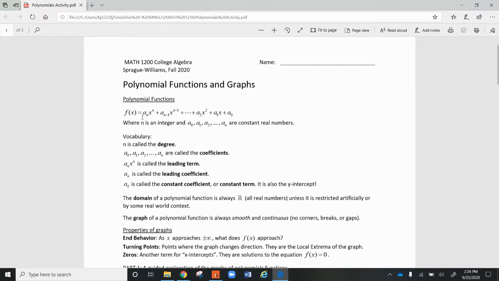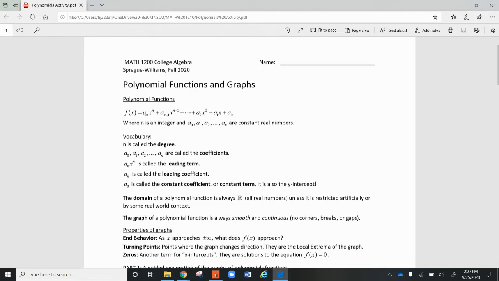The idea of a polynomial function is just that basically it's a bunch of powers of x multiplied by constants and then added together. And this is how you write the generic format for that. So this is written out here with n as the highest power of x, and then the next power down is n minus 1, and then it'd be n minus 2, and so on until you get down to 2, 1, and then this last term is x to the power 0, which equals 1. So you don't see the x to the power 0 right there, but you can imagine that there is 1 if you want. So now a0, a1 over to an, those would be constant real numbers.